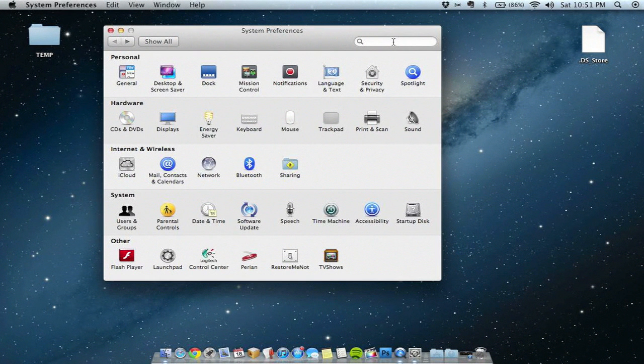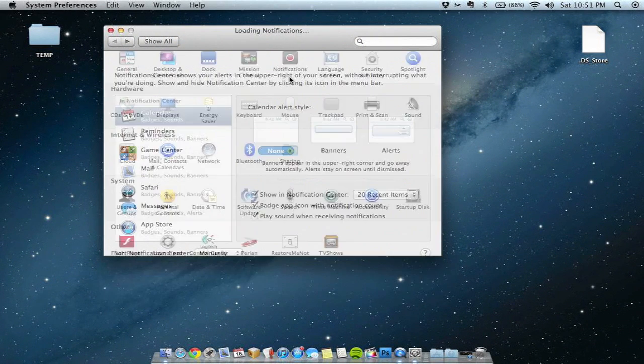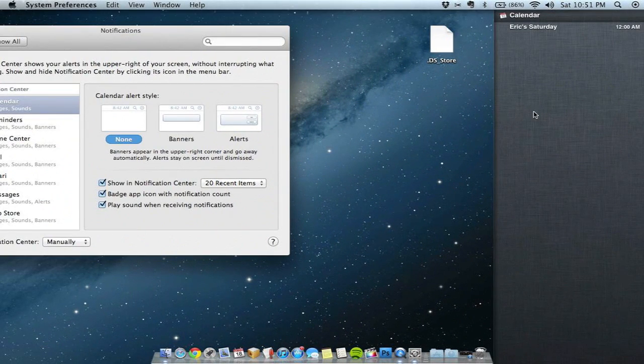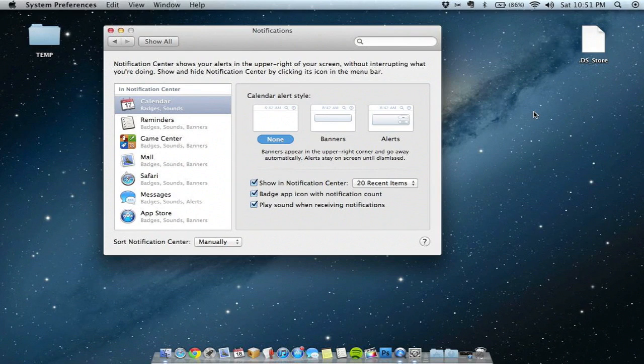So in the preference pane, there's been quite a few changes. One of the more notable ones is obviously now we've got notifications. If you want to see notifications, that's what they look like now on the Mac. We just swipe to the right and to the left to bring it on screen. Obviously within this menu, we can change how notifications appear. If we get alerts or if we get a banner or if we get no notifications, we can tweak all the applications.